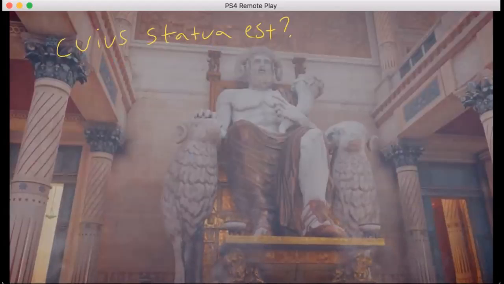Usually when we're looking at our statues, we're going to be looking at statues a lot, and you're going to want to think about what iconography do you see? What symbols do you see? The animals, right? Look at their faces, look at what they're wearing, look what they have with them.